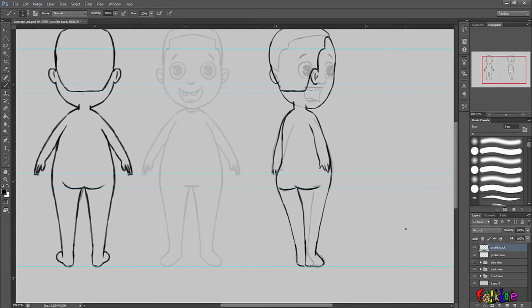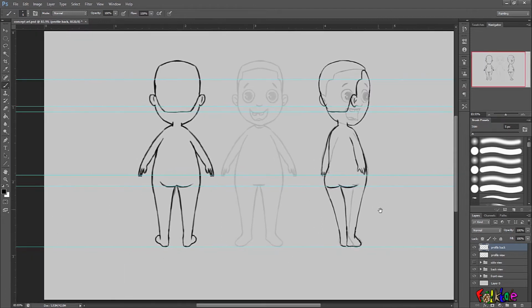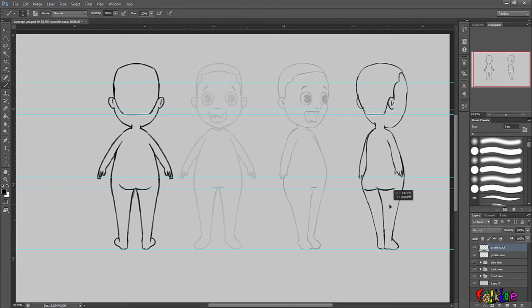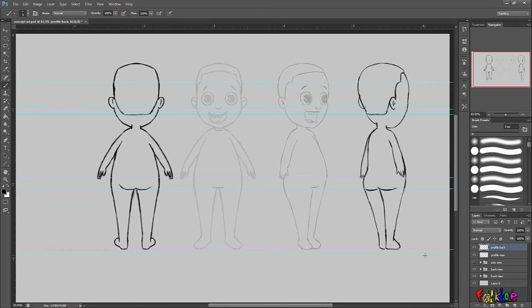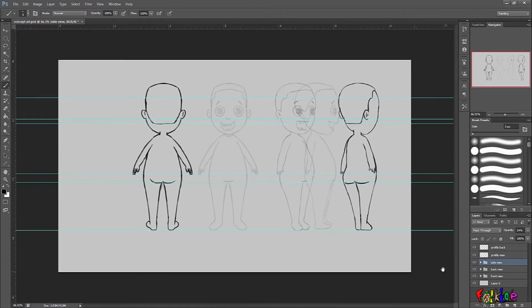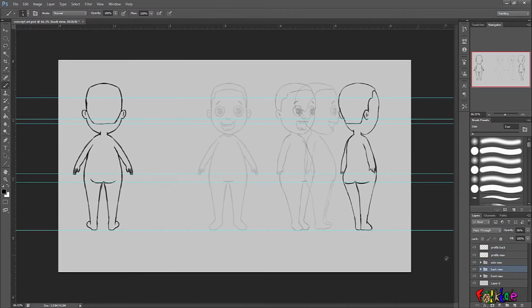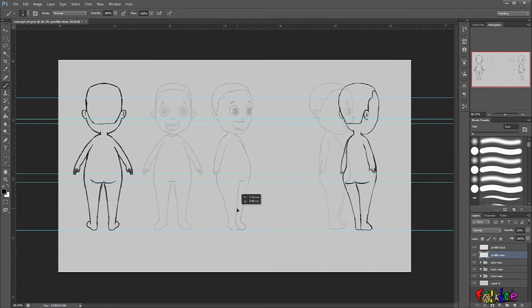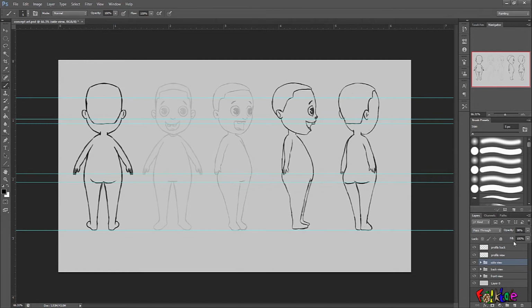Okay, so we are done. I think we are done with our profile back view, right? We are done with our profile back view, yes. So we can now start to talk about how we can draw in clothing on this character. Let me move these guys, space them out rather. Okay, side view. I think the profile view should come first, right? Profile view, the side view, and the profile back.